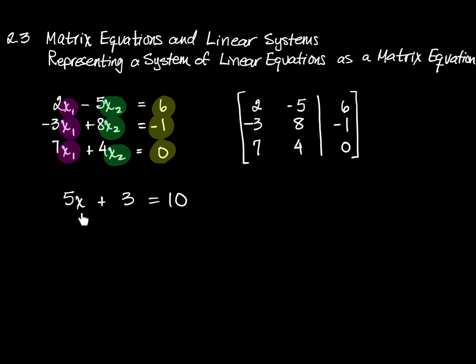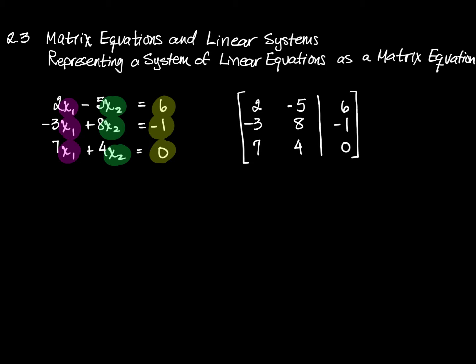In order to solve for the variable, we need to perform various inverse operations to isolate that variable. So what we're going to do to solve this equation is to subtract 3 and then divide both sides by 5. That leaves the x by itself, and we have a value, in this case, because it's a linear equation, a single value, the only value of x that will work to satisfy this equation. Well, it turns out that we can do the same thing with matrices, but in order to do so, we need to learn how to write them as equations in their own right.